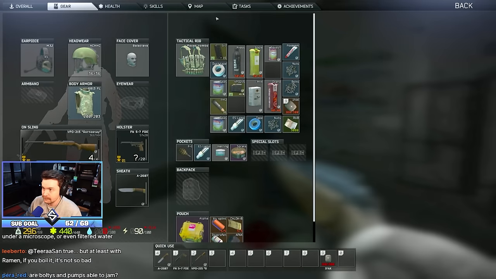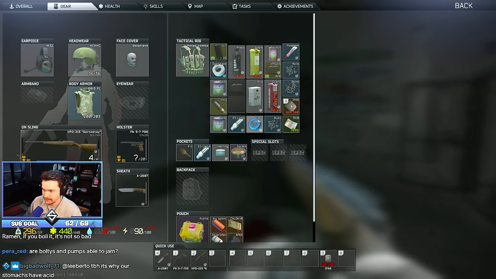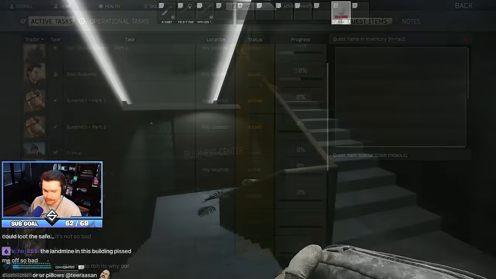Here we go. We got 42:45. We just got to chill with the dehydration for 5 minutes and we'll be done with that quest as well.